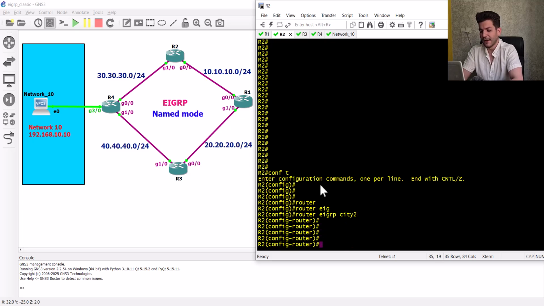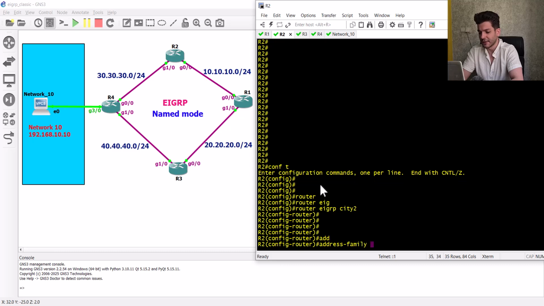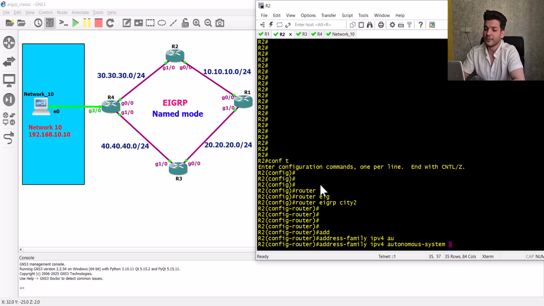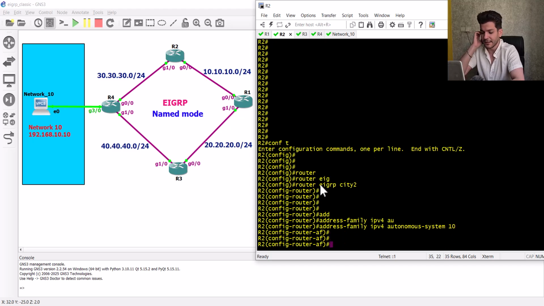And then we have to configure the address family, IPv4, and the autonomous system. What was the AS number on router 1? Right, 10. And then it is time to define our router ID, which is optional and not necessary, but I recommend you define it first.